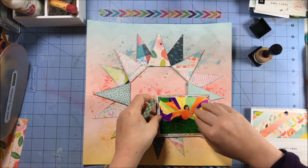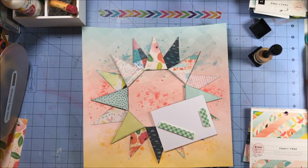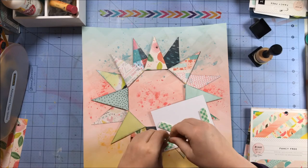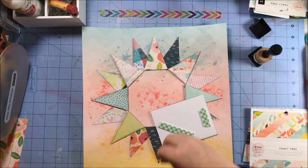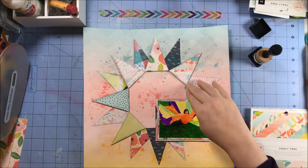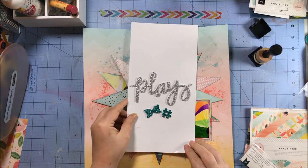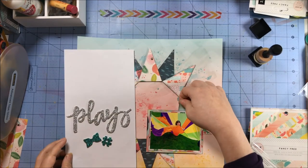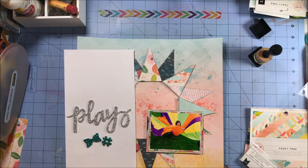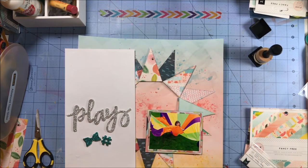Basically, the parts of the photo that aren't under the triangles that are popped up, I'm going to add foam tape to, and then I'm going to use, I don't even know if I actually add regular glue or if I just let it be held down by the foam tape. I'll be totally honest. We'll see. It looks like I just used that. So now I'm going ahead and, oh, I'm adding a little bit of extra glue because that one kept popping up.